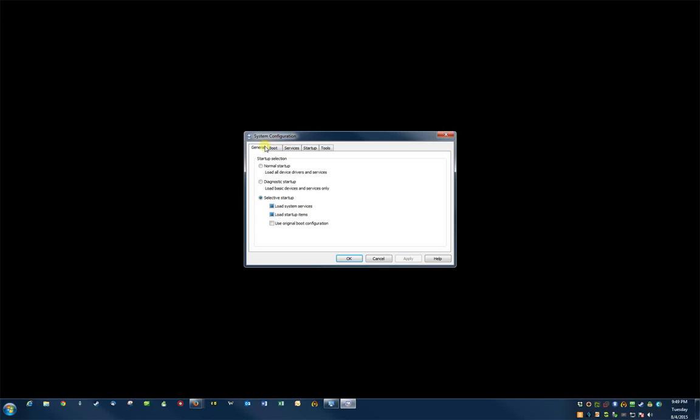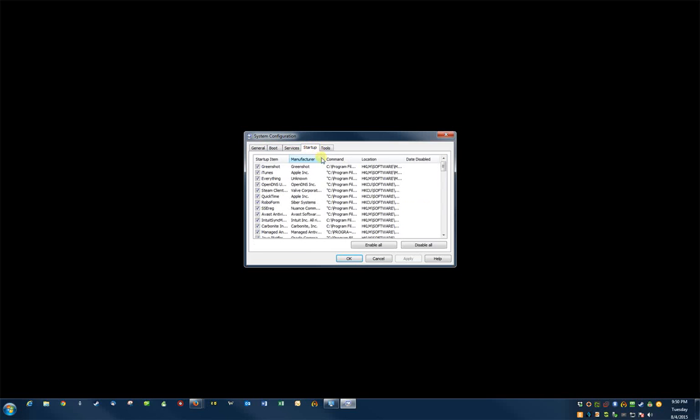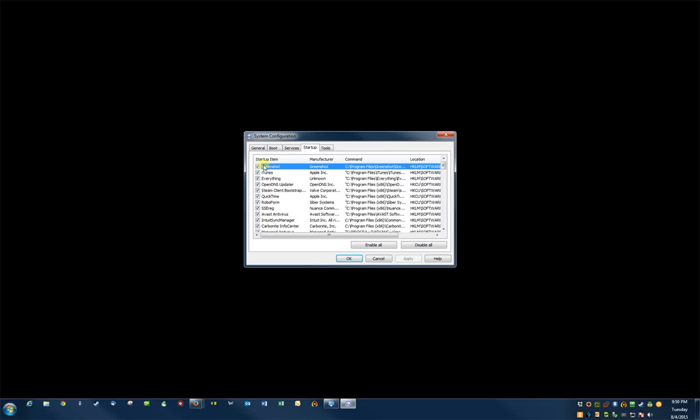And now, folks, don't do anything in any of these tabs except for Startup, unless you really know what you're doing. But Startup you can play with. These are all the things, and this is really important, these are all the things that start up with your computer. All these icons that are down here in the clock, they come from here for the most part. So you can check and uncheck, reboot, come back in, see what's gone, what's not. If you didn't like it, you come back, put the check in, reboot again, and you can play with what you really need to have quick access to and what you don't.